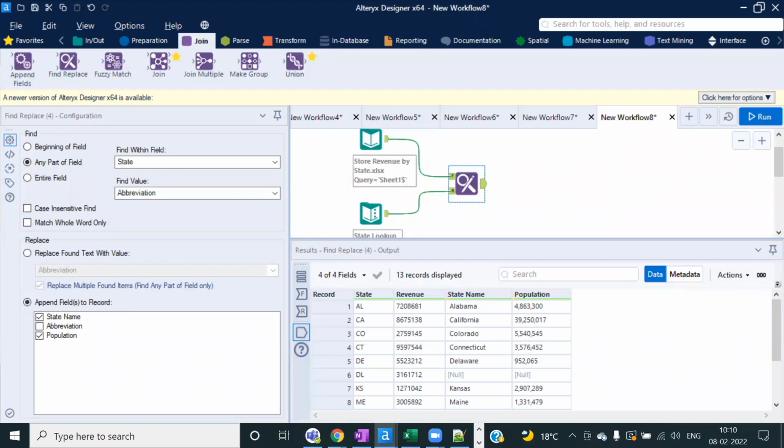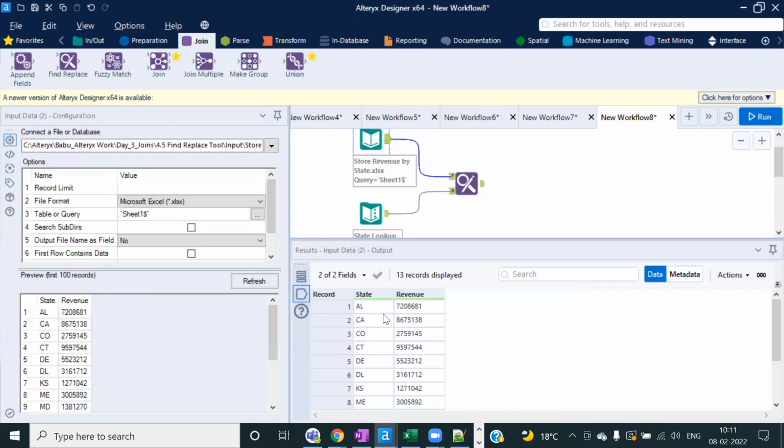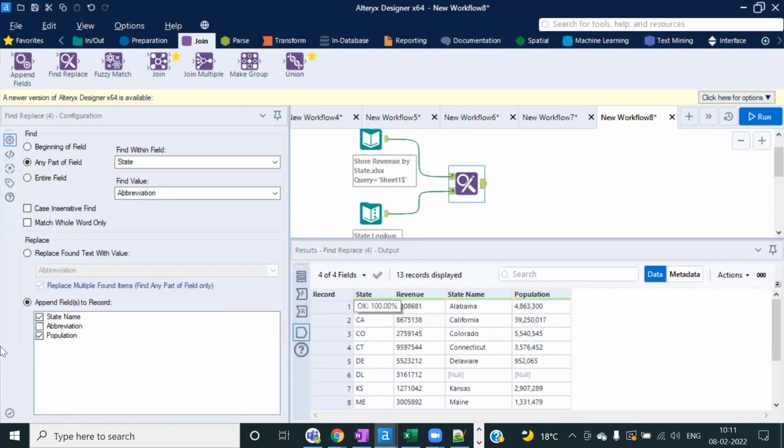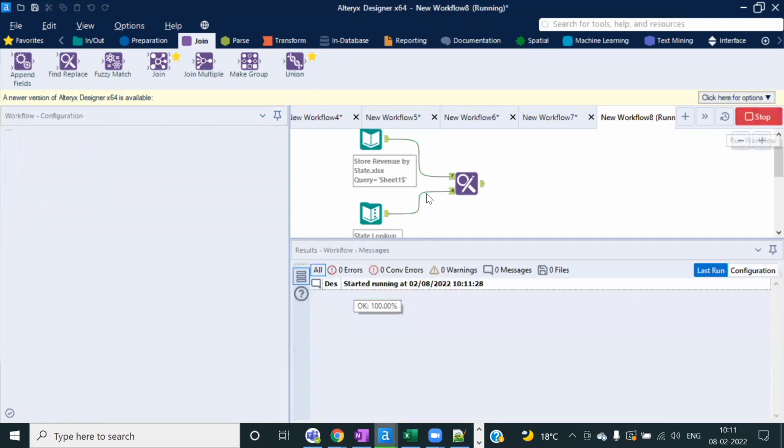Let's see other examples. Do you see a lot of options here? Say for example, this is my table. When I find AL here, I just need to replace AL with the state name. In that case, you don't want append, I want replace. Replace with the state name.